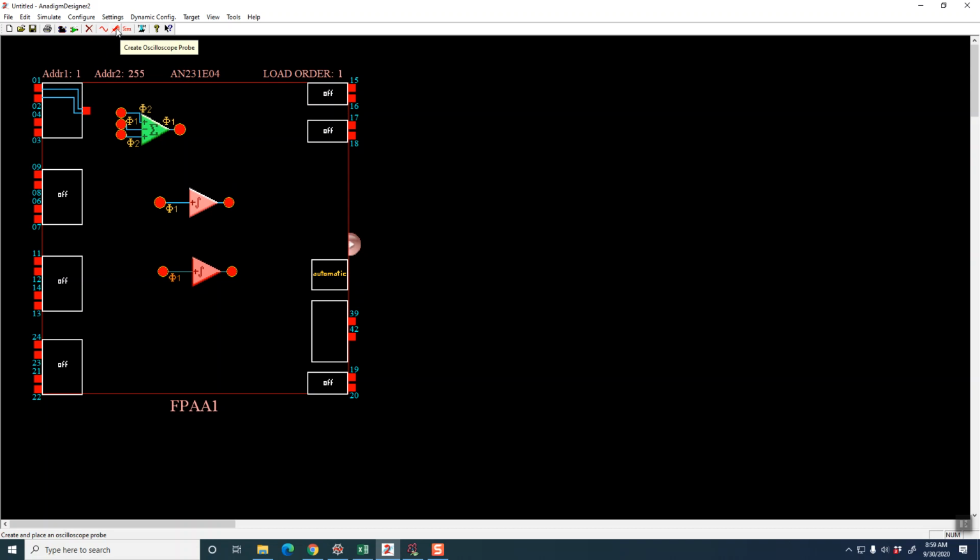It's not like Spice where you can give things net names. So we have the output of the summer. That's the oscilloscope probe. You just hover over it and left click and let up and draw your line. Left click, hold up. All right.